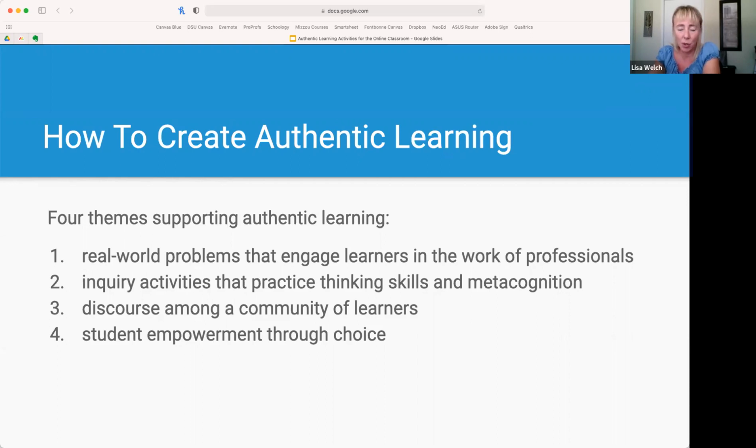And that was something that Jordan said in his Trailblazer Connection class, discourse amongst a community of learners. So these 4 themes are things that you can use, because as educators, we know that the students are going to use the skills that we are trying to help them develop, but they don't know. So part of our responsibility to them is to give them some direction as to how this information will be pertinent to them in the future.